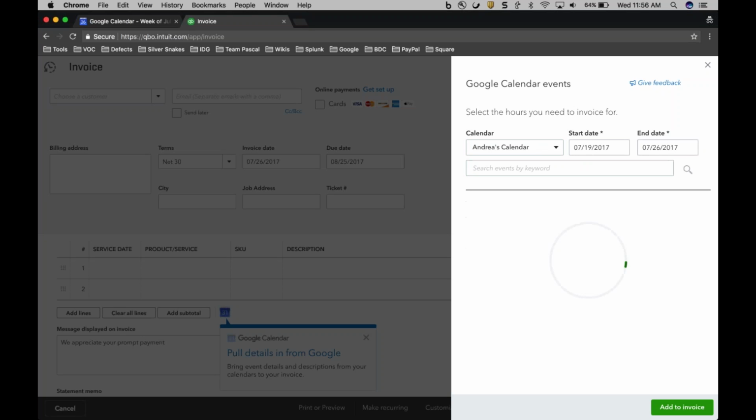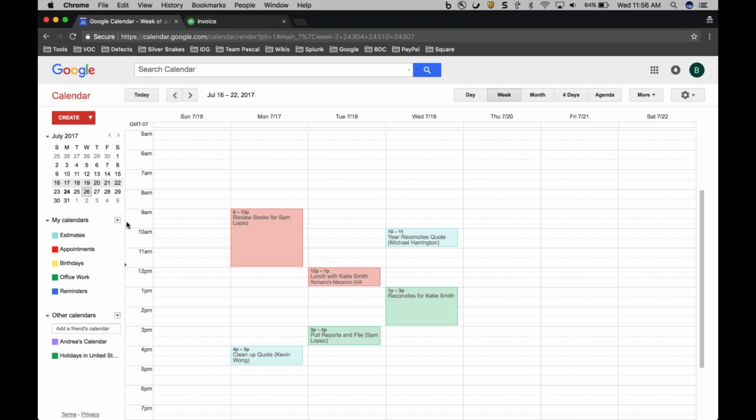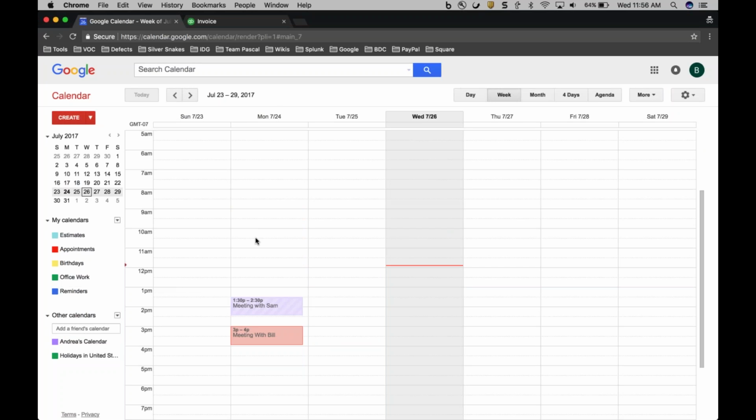So I'll go ahead and search Andrea's calendar actually, which is one of my clients who shared an event with me. And there's my event that I have from Andrea's calendar. I will go ahead and show you the counterpart of that on the Google side. You see here under other calendars, I have Andrea's calendar, which is a shared calendar here. And just earlier this week, she had placed a meeting on here with Sam for me so that I am aware of what she scheduled on my calendar.